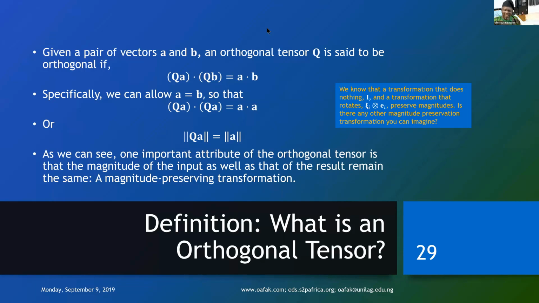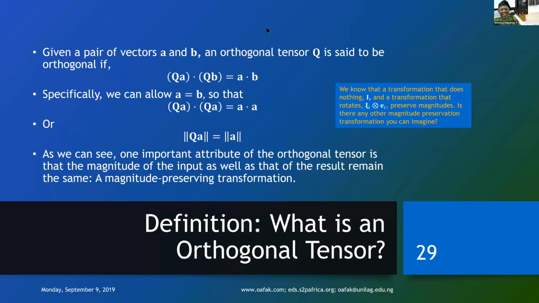Do we agree, therefore, there is none? Can we say there is no other thing? There is no other transformation that can preserve magnitude apart from rotation and modulus. Modulus is not a transformation. It's not a transformation. Okay, class, there is one. I am telling you now that there is one. Ginika says there is one. Which one is it?